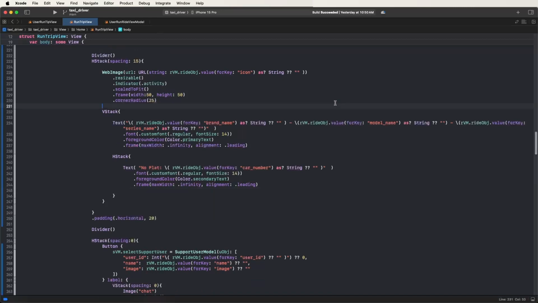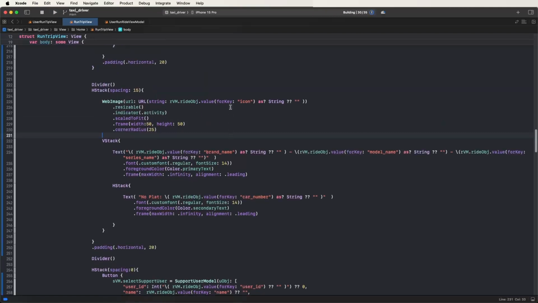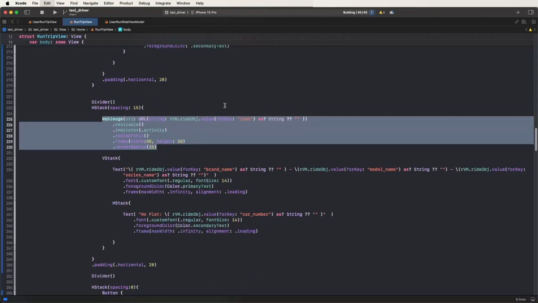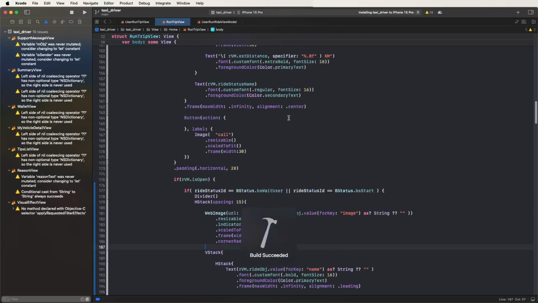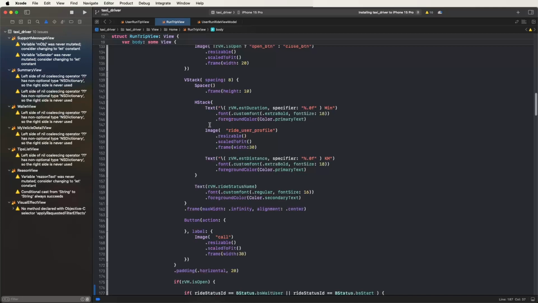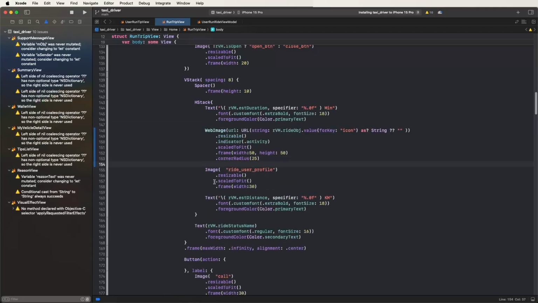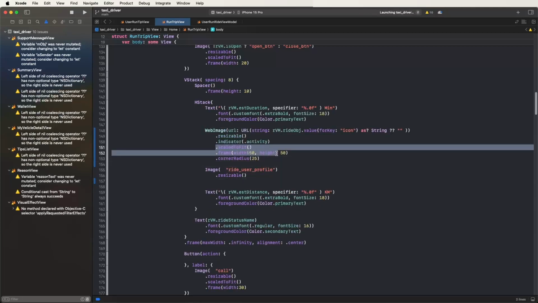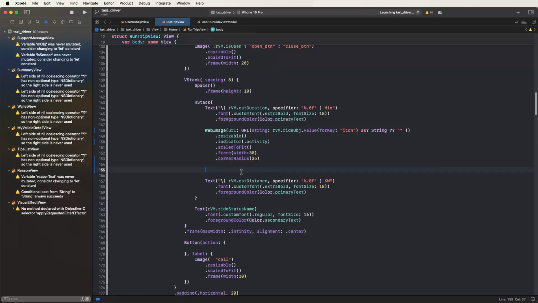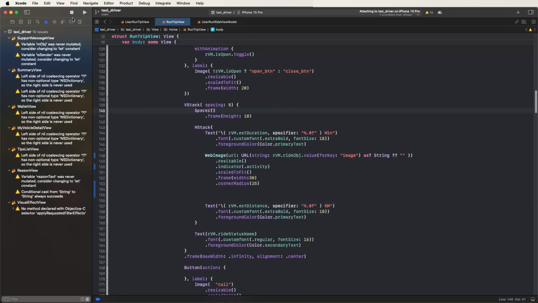Now we need to run these apps. First of all, the driver and user apps both need to run to show this UI. Also, we need to change the image above, so we scroll up, cut this frame and paste it here like this, and set the image like this. We configure it and set it dynamically. Now again we need to run this app.